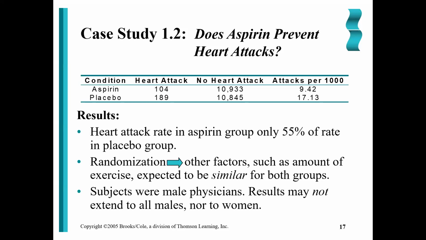All right, now, here's another term for experimentation. It's called randomization. What's randomization? Basically, what we want to do is assign people to different treatments, or assign treatments to different groups of people, randomly, so that in general the groups that we set up, the aspirin group in this case versus the placebo group, are similar for other characteristics such as age and gender and maybe occupation or diet, whatever other factors they're looking at.